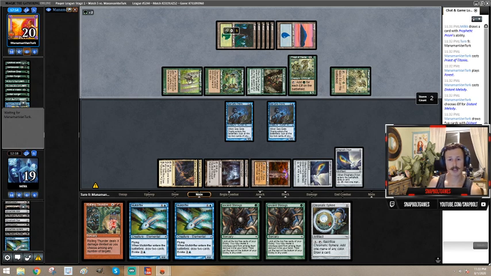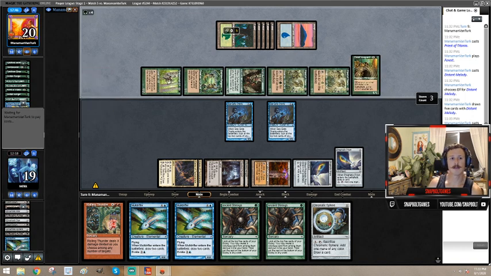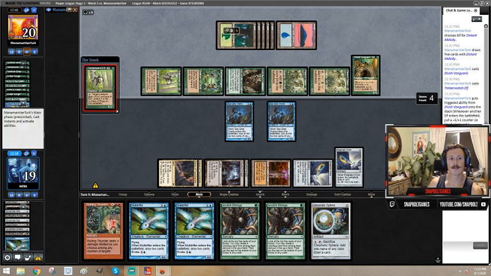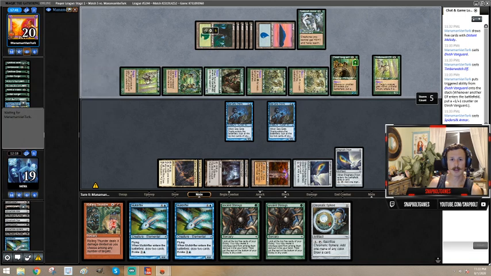Oh wow, they're using Timberwatch Elf? That's so greedy. Playing Vanguard. Playing Timberwatch. Okay. That was Spider Silk Armor. Jeez.